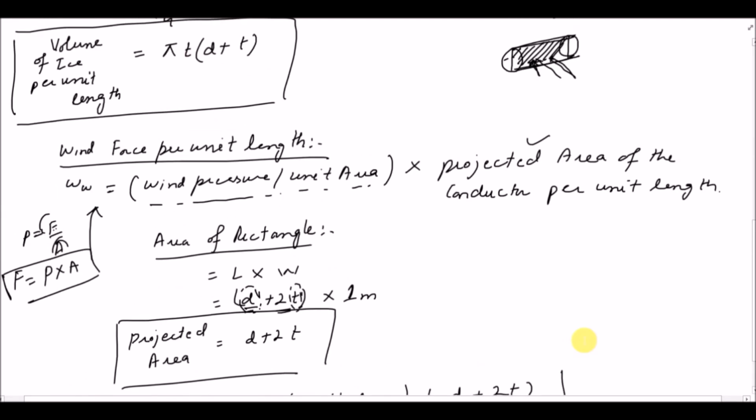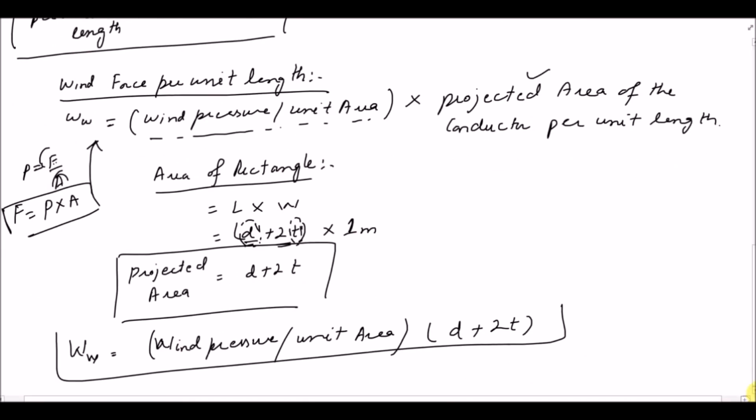So this was the last lecture, and if I just have to add a few main points from the last lecture, so I will write it down here, main points. So we know that from the last lecture there is one weight that is due to wind pressure, the other one is due to ice loading and the weight of the conductor. So because of these two different weights, we have the total weight that is acting at an angle theta.